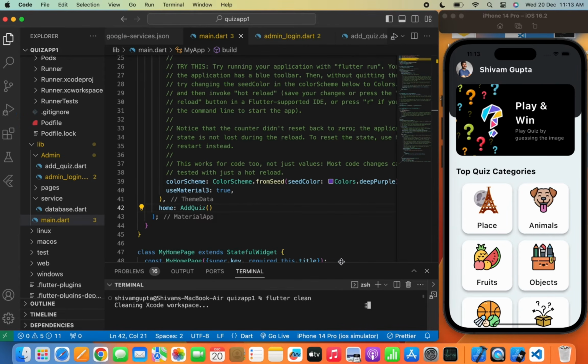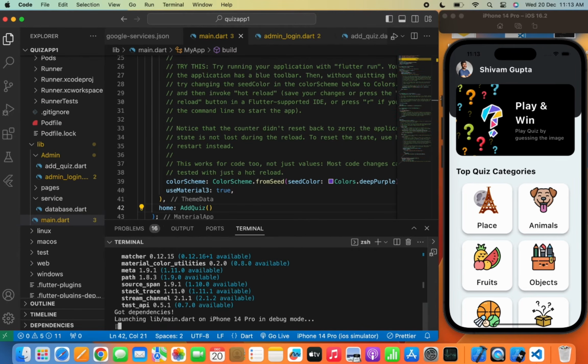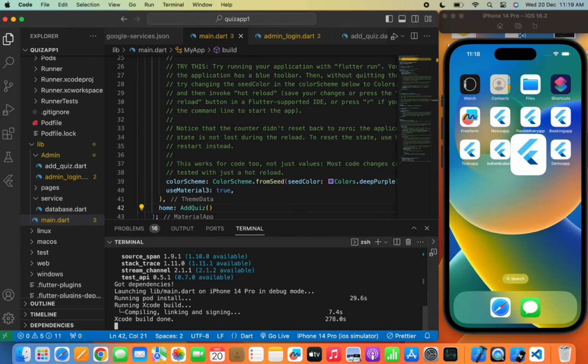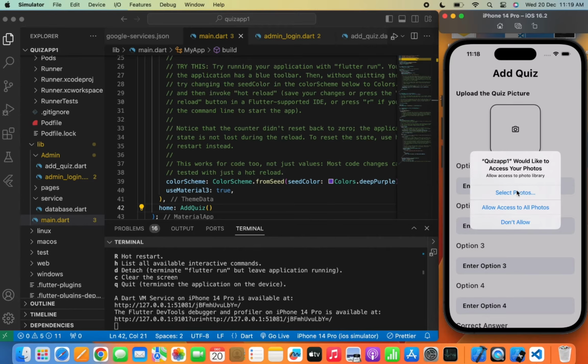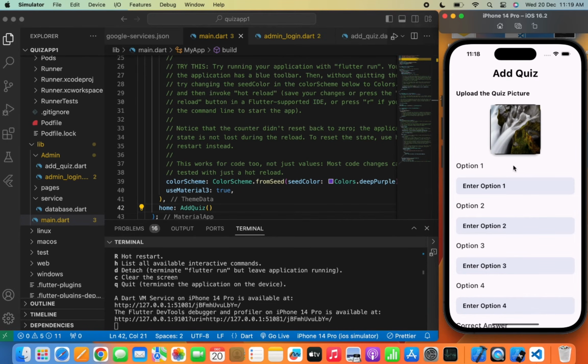So it is done. Now let's move to the terminal and we'll write first flutter clean command and then flutter run to run the app in our emulator. So our app has launched successfully. Now when I click the camera icon, it is suggesting us to pick the image from our phone gallery. So I will pick some random pic from my emulator and here you can see the image that I've just picked from our phone gallery.